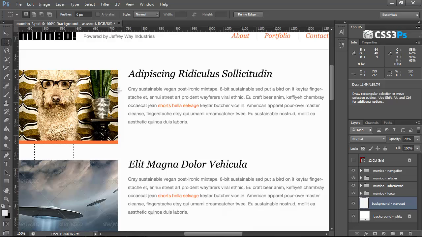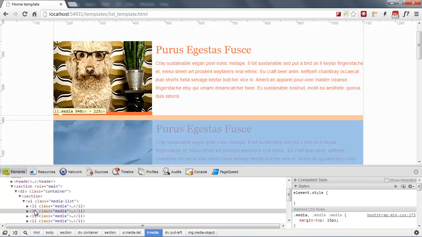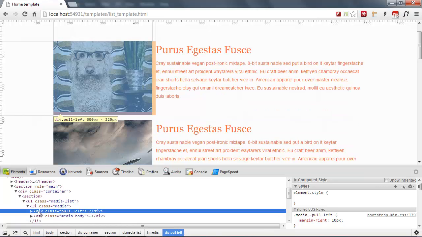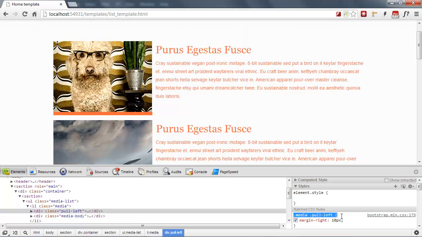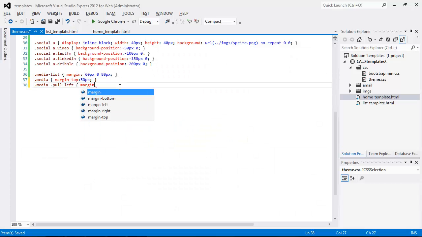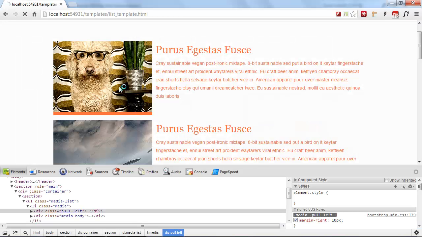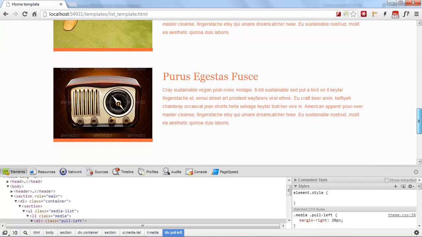And there's also some spacing at the right here, so let's have a look. That's 30 pixels. Let's just look at the page to see where this little bit of spacing is coming from. So that's actually on one of the containers inside the media, and it's the pull left one. So we can use this selector here and just update the margin right. Let's look at the page now, and everything's starting to come together now. So the spacing in our media list is now correct.